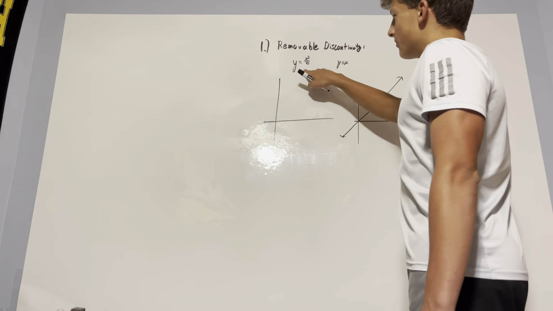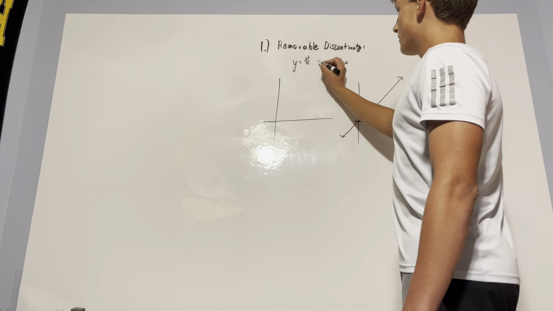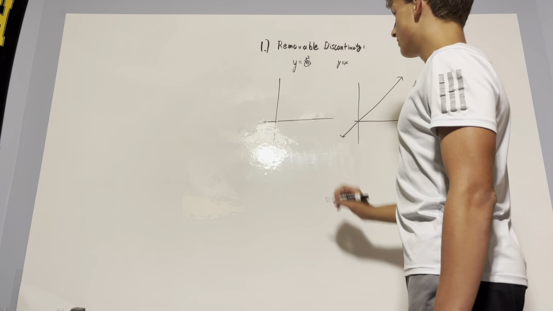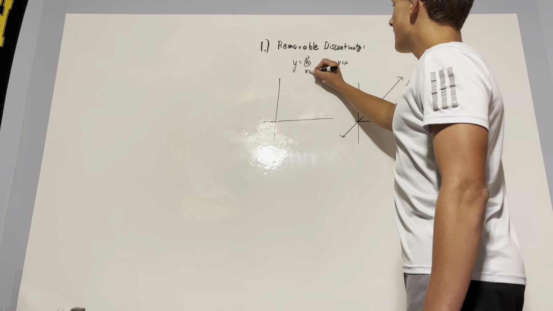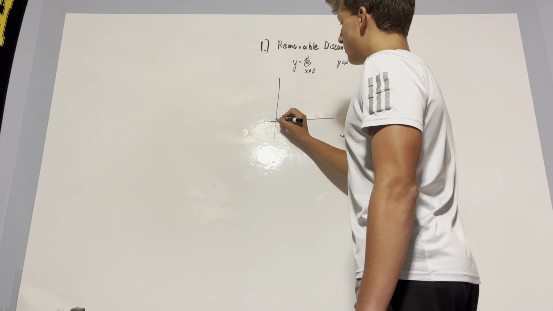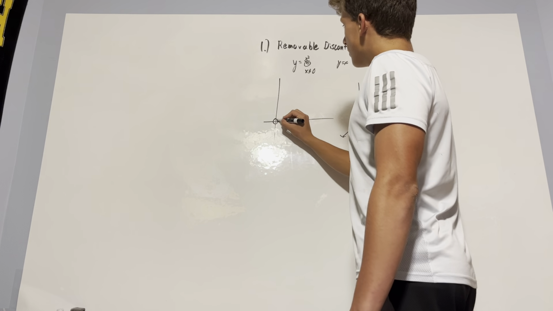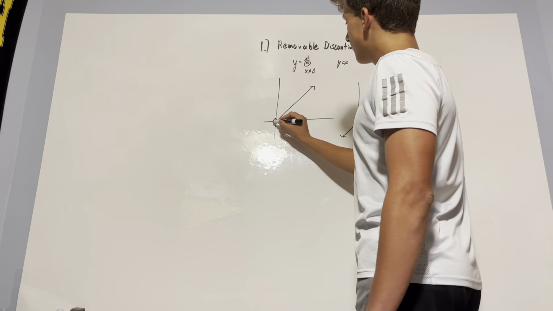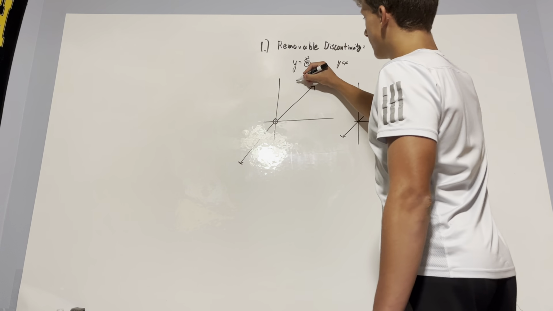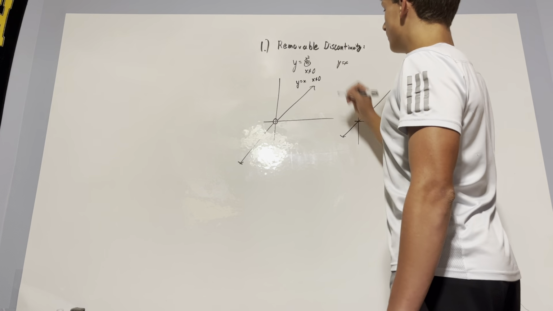Now, with y equals x squared over x, we have to be careful. We can make this x squared over x equal to x. But since x is in the denominator at some point, we have to say that x cannot equal 0. So therefore, we are going to put something called a hole at 0. We can just denote it by an open circle. The rest of the line will be the same, but there will be a hole at x equals 0. So we can write this function as y equals x, but x cannot equal 0.